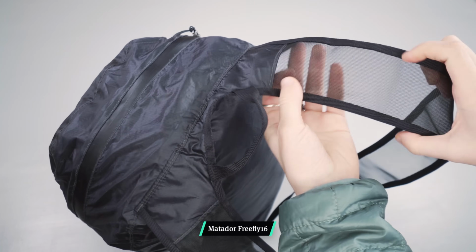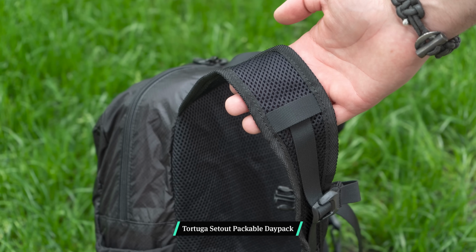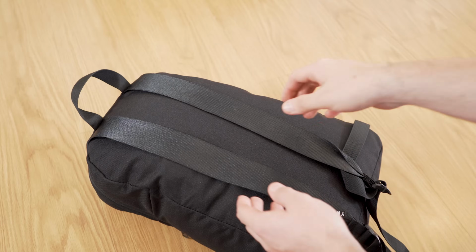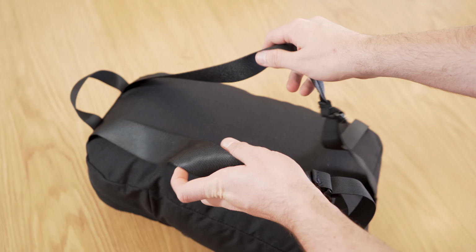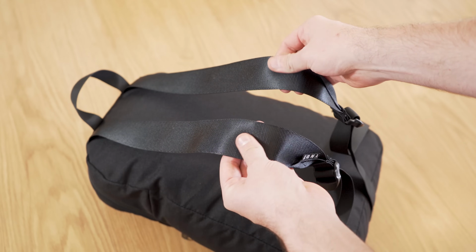However, a lot of other packable day packs that we've seen feature a breathable air mesh with a little bit of padding. And when in hot weather you're wearing a tank, this is skin to skin, it's definitely going to pick up a lot more sweat than would the air mesh straps on a smaller packable day pack.